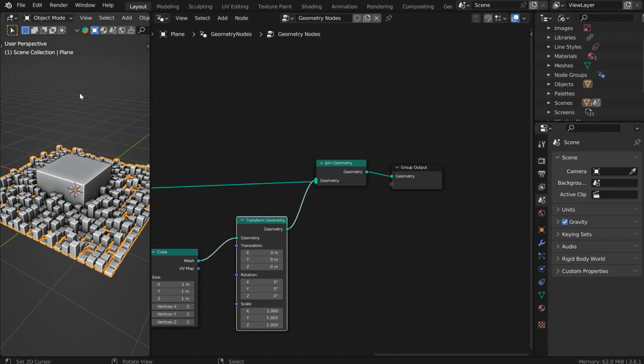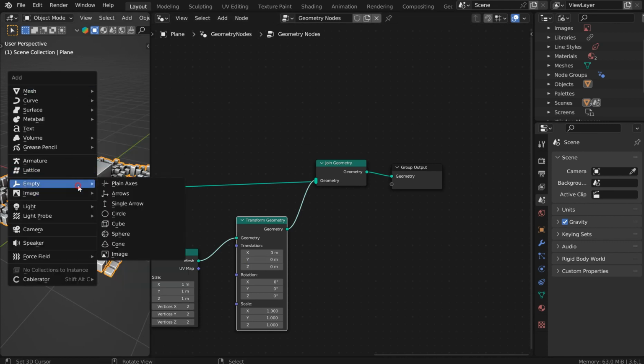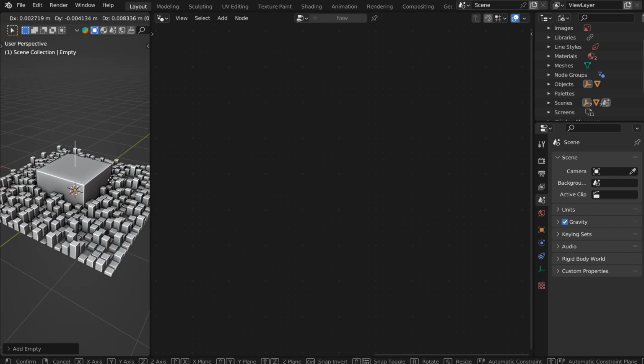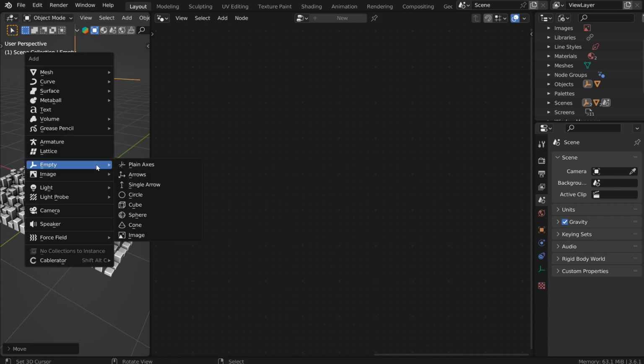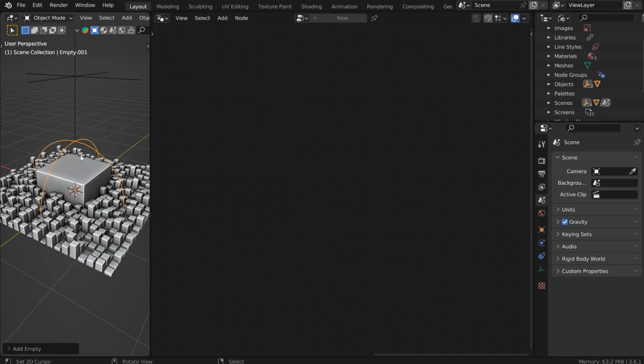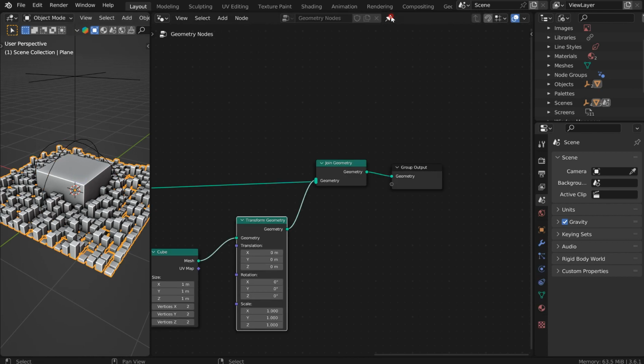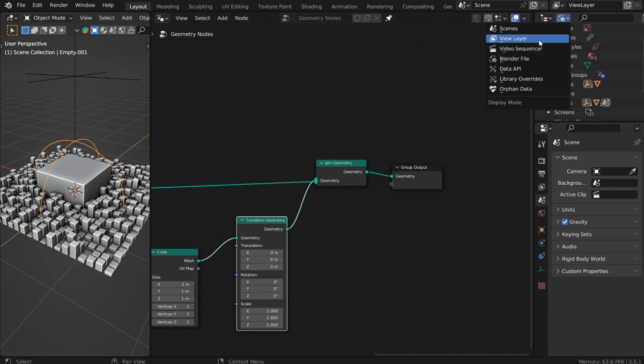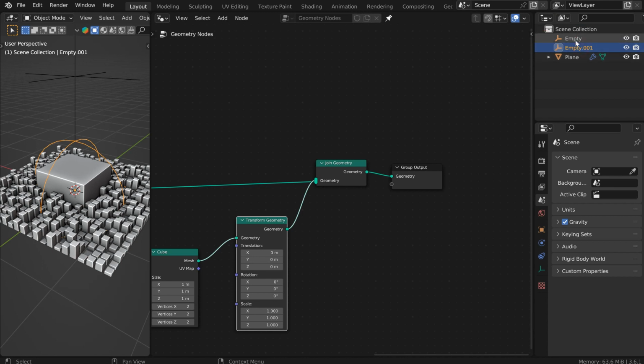It's very tedious. So what I'm going to do is drop in an empty, and you can use a plane's axis. You can use arrows, whatever you want. I really like the sphere for a lot of objects. Works nicely. I'm going to lock the workspace in, and once I've done that, I can grab, and I don't do too much programming here, so I'm always looking at my blend file, go back to the view layer, and then I've got 2 empties here. This is the sphere empty, and I want to drag the sphere empty into the scene.